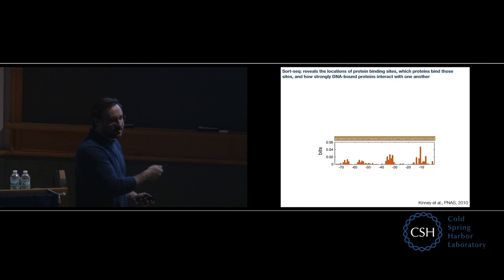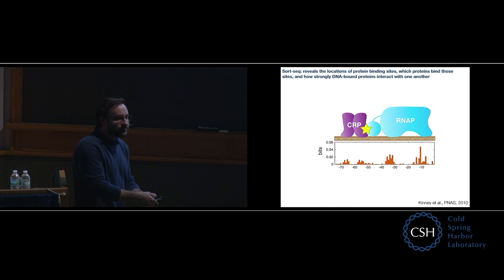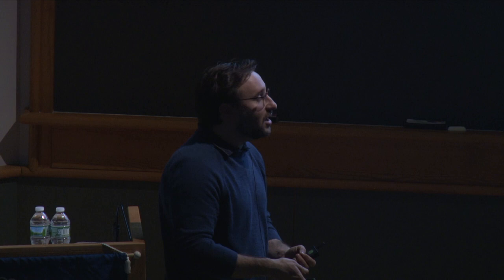So here you see there's a lump here, a lump here, a lump here, and a lump here — something important is going on at these positions. In fact, this tells you that some protein binds this sequence of DNA, and another protein binds this other sequence of DNA. Moreover, if you analyze the data deeper, you can figure out which proteins these are and how they interact with one another inside of living cells. This basic approach has since been applied in many different situations. My current interests largely revolve around alternative splicing, where we can do very similar experiments to investigate the mechanisms of human disease.